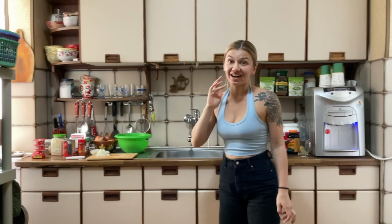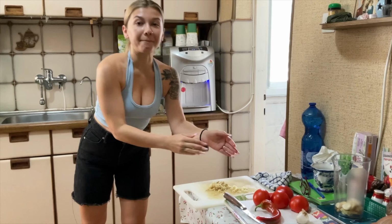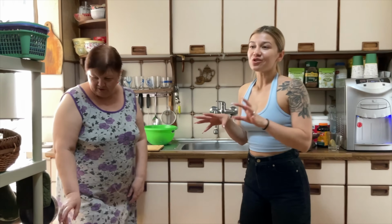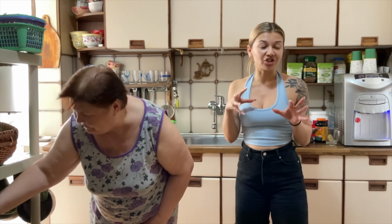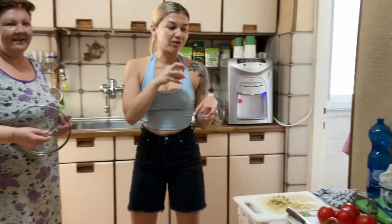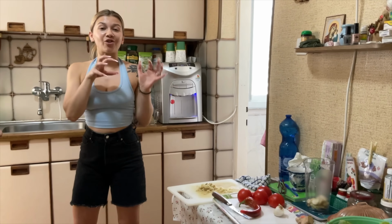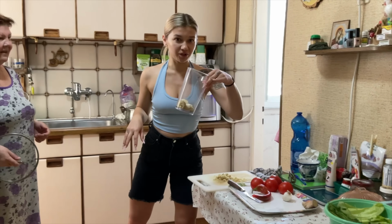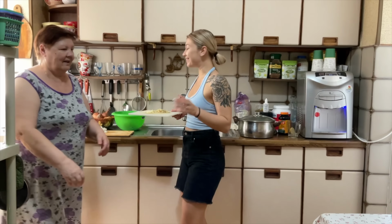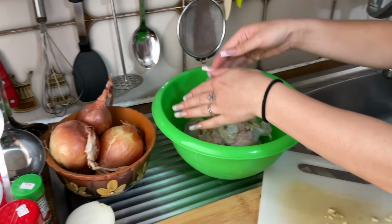God, that's hard. So right now I'm trying to prepare marinade for my chicken that I'm going to put in the oven, which is going to be the same chicken that I'm using to prepare a stock. So I have one part of ginger and garlic and onion to boil with the stock, and another one I want to blend to put on the chicken later on when the chicken is going to be half ready. Oh my god, grandma is already putting everything on fire. So I put my ginger.